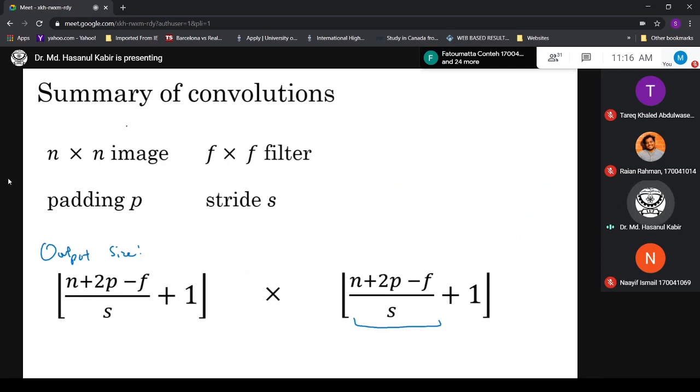Okay. So as I've told you over here, for an n by n input matrix, if you want to generalize it, this is going to be an n by n data matrix, with an S by S filter, normally these filters are odd sized, and padding value of P with a stride value of S, this is going to be your output size, as I have shown before: n plus twice P minus S, divided by S, plus 1, and we have to take the floor. This is what we know as the floor operation.